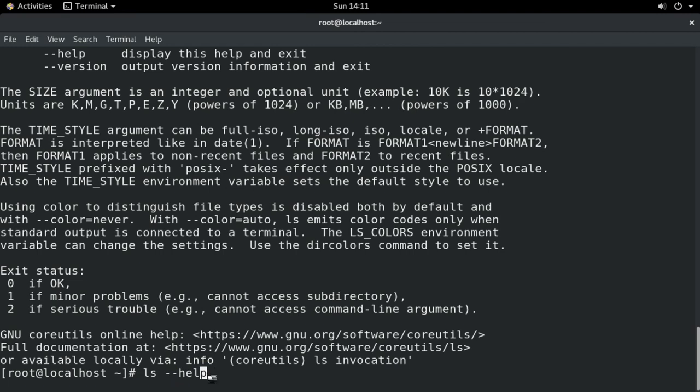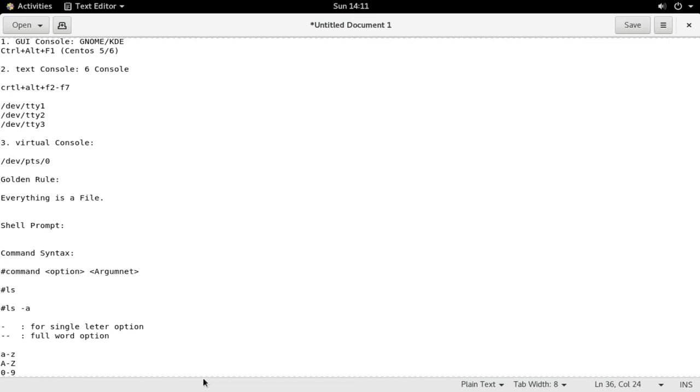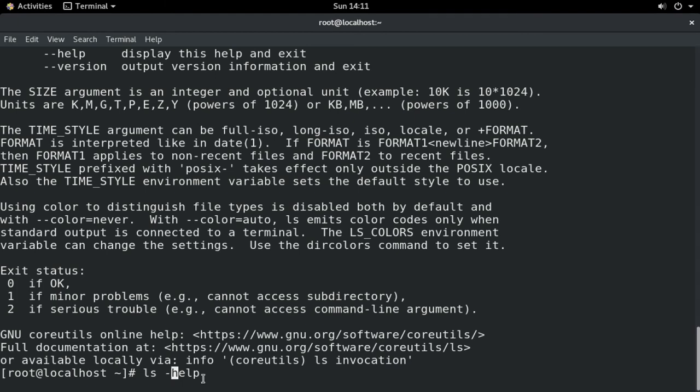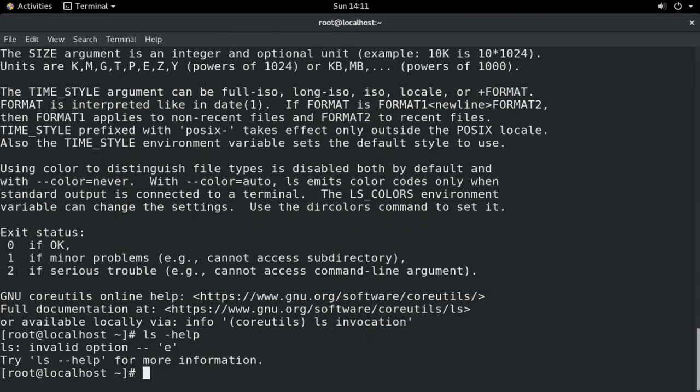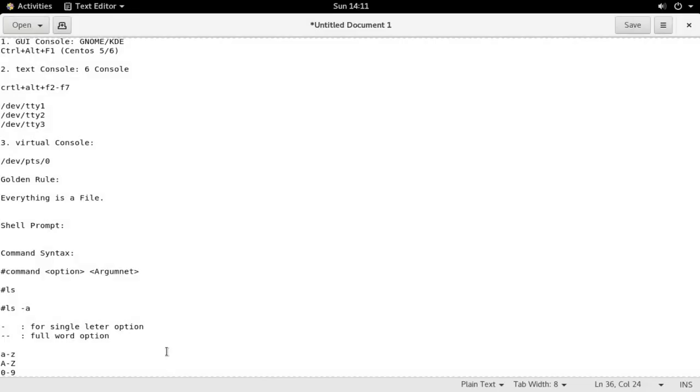If you use a single hyphen along with help, Linux will consider it as hyphen h, hyphen e, hyphen l, hyphen p options for ls. If those options are available, it will execute the command. If not available, it will give an error like hyphen e is not available.